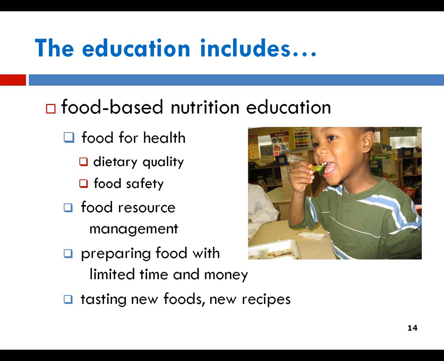Another big focus is food resource management. What that means is that we help participants think about the resources that they have to access food. So money, of course, cash, but also their SNAP benefits, their WIC benefits, and in many cases, the food that they can get from food pantries when that's necessary. So how to balance all of that and out of it get a healthy diet. We focus on preparing food with limited time and money.